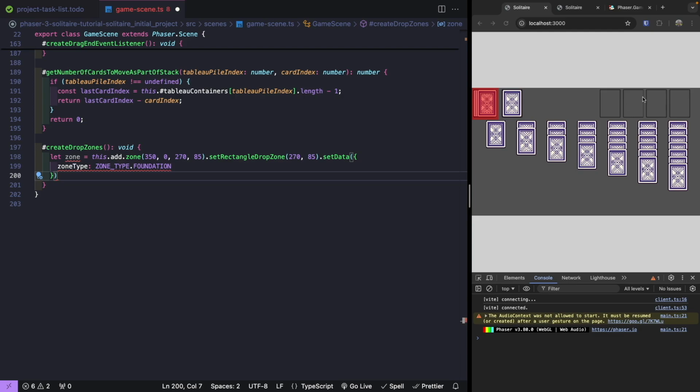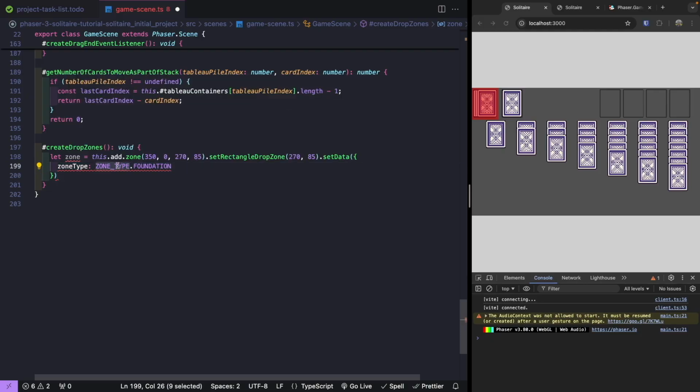And so we're going to have two drop zone types. We'll have our foundation and then we'll have our tableau piles. For our foundation, when we drop one card onto it, we'll want to move that card to the correct pile automatically for the player, so they don't actually have to drop it on each individual card pile. Versus if we're dropping a card onto our tableau piles, we could be dropping one card, we could be moving multiple cards, and we'll have to have different logic to handle that. So by adding the zone type, we'll be able to have that distinction when we receive the zone game object that the drop event is tied to.